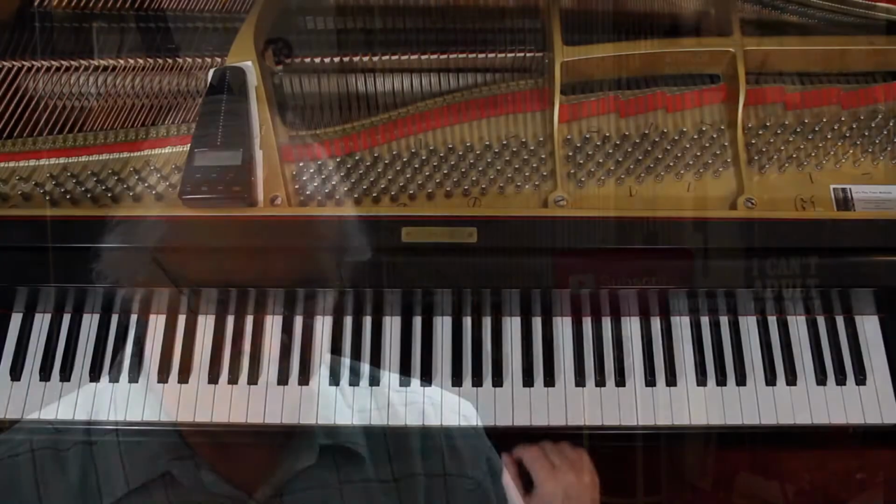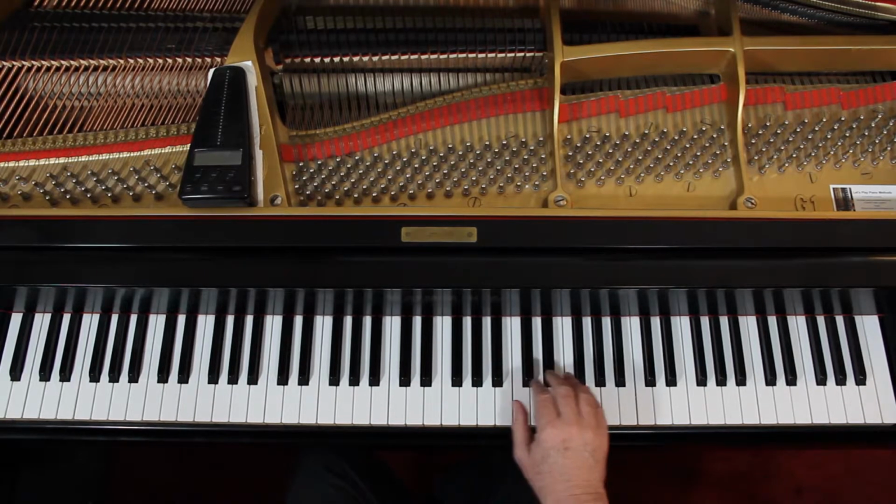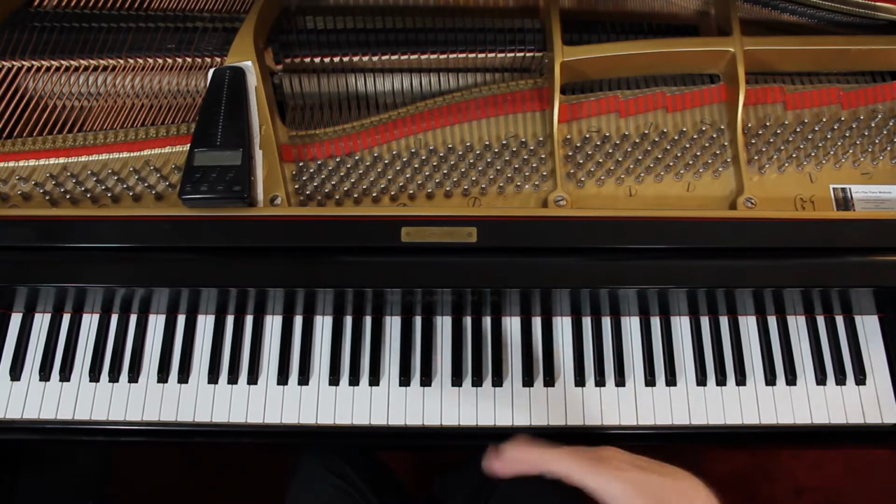So when I say bring out the melody, well, it's both hands here, so you don't have to worry about it. Let's just double check the notes and the rhythms and make sure we got it. We are moving around a little bit. You're starting here. 1 and 2 and 1 and 2. And then rest for a measure, and then the second line is pretty much the same thing. But then in measure 9, you come up. You have 2 beats of rest to come up. You're going to play the same melody, but now it's up here.